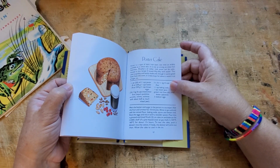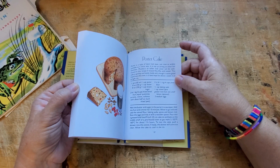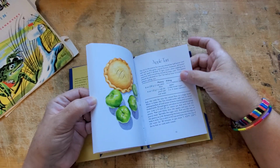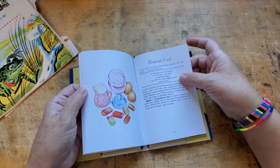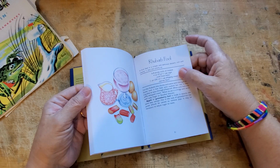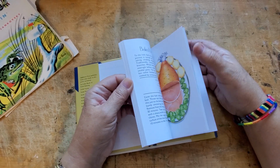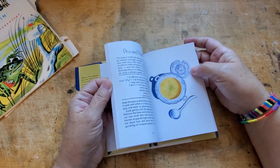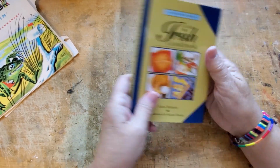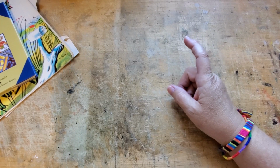Porter cake. Oh, I bet I could make that, because once it's cooked, the alcohol would cook out of it, right? Rhubarb fool. Oh, it's got butter and whipping cream. Maybe in about 6 months I can have rhubarb fool. I can't have it yet. I have to wait for my medication to kick in. But apparently I should be able to start eating normal. Not that that's a good thing, because I need to be able to keep my weight at a regular weight.